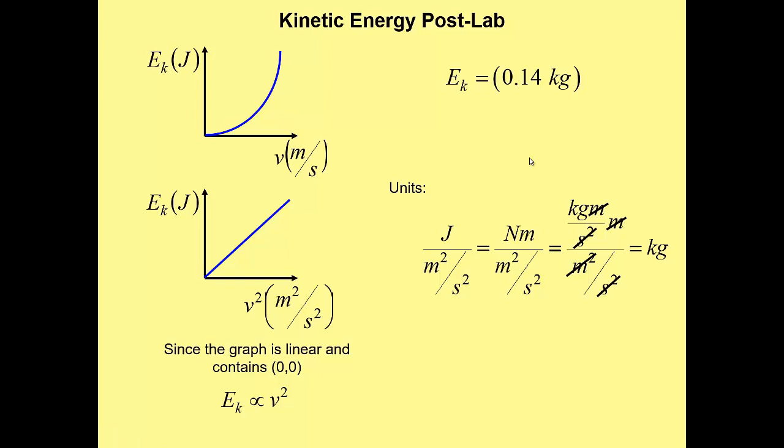Well, what do we measure in kilograms? Yeah, mass. So certainly the units seem to indicate that this slope has something to do with mass. Now, you might be able to see it already, but if not, hang on. All right, we'll go a little further with it in a little bit here.